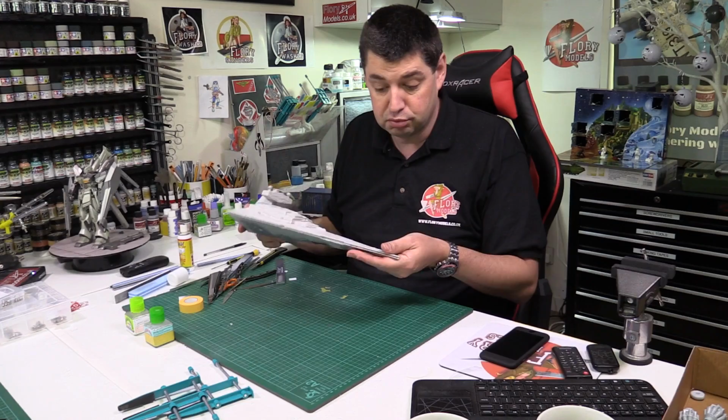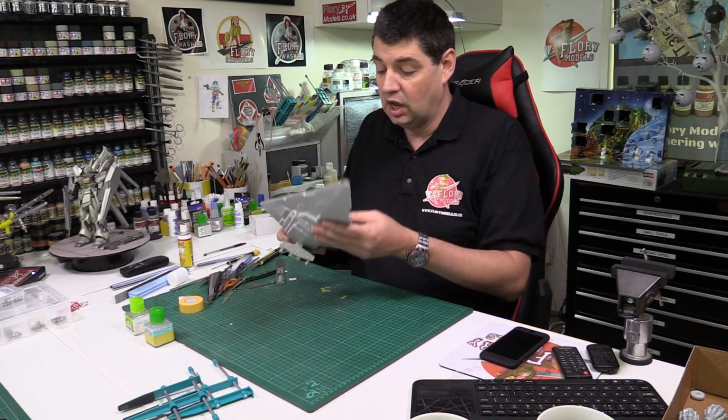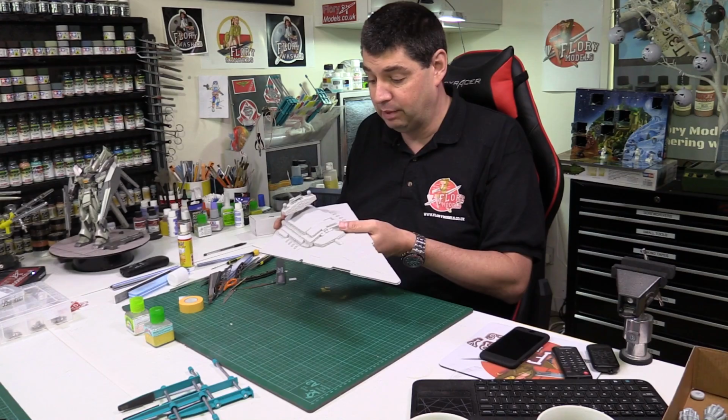So now what we can do is actually get this over to the spray booth. We're going to put literally just a light coat right the way over this one of some of the darker grey colours we used underneath. Just going to break it up a little bit, and then we're going to come back in and actually paint it. Now, painting it what colour?